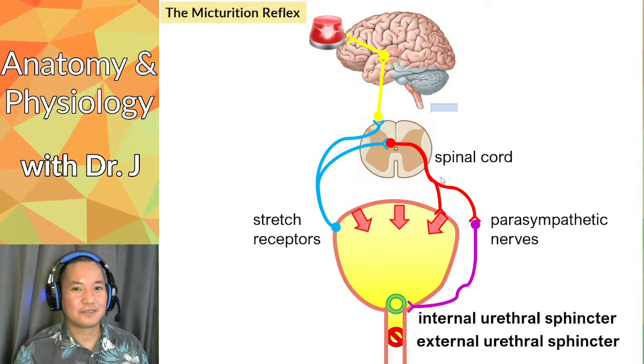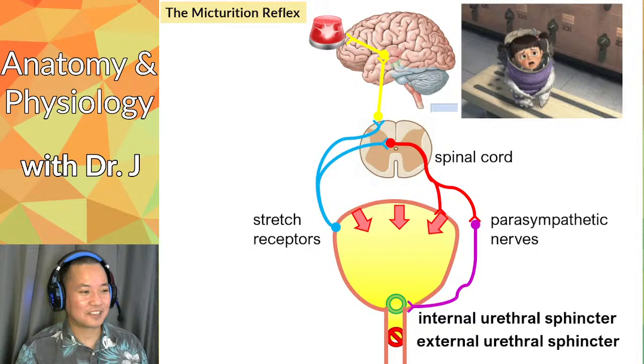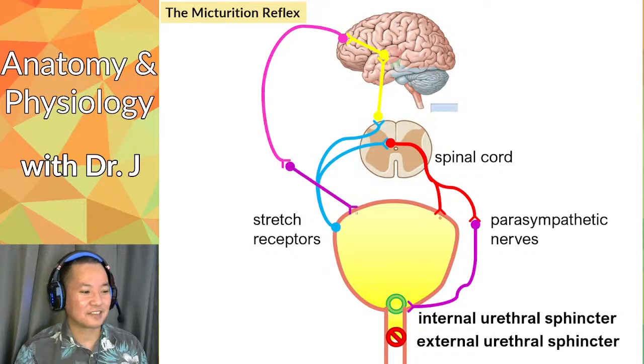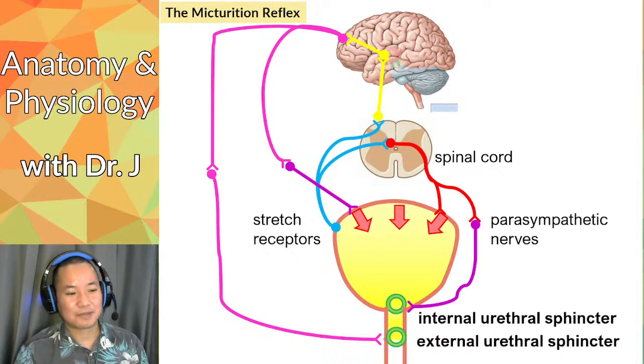So this is where you can go find a place that's safe to urinate, hopefully a bathroom. That's the warning signal right there. So say you're in a bathroom now and it's safe to go, what can you do? The brain can send signals back to cause contraction of your bladder, saying, okay, we're going to help move this along, increase the pressure so that we have faster flow of urine. You're also going to have signals that relax the external urethral sphincter. So now you can relieve the pressure, and you can finally get rid of that urine.